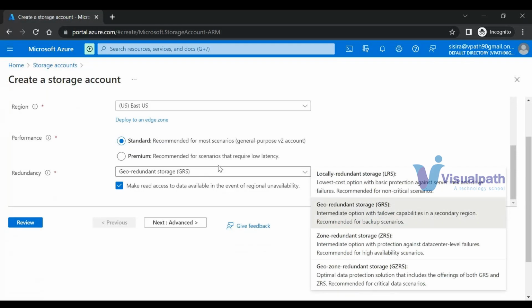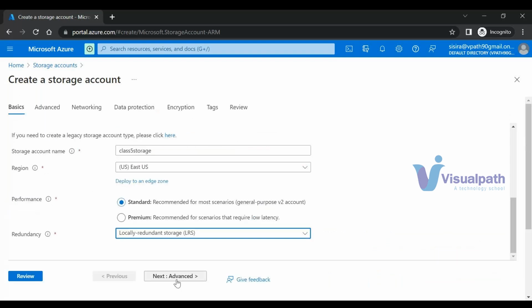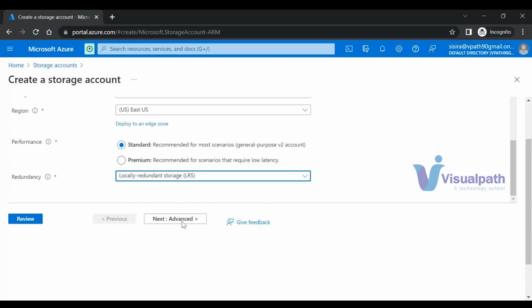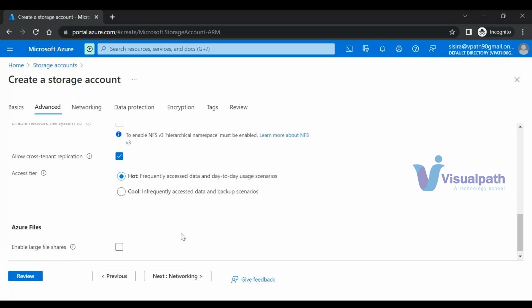Based upon the importance of your data, you will be selecting this redundancy. I see that my data is not that important, so I'll be selecting the locally redundant storage. So next, I'll go with the next one. So these are nothing, you can just ignore them.